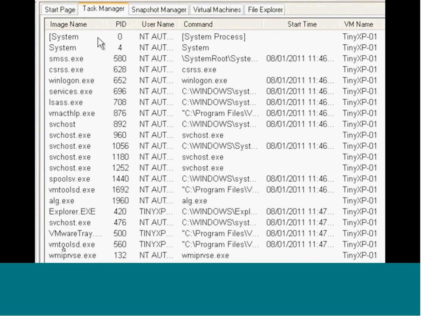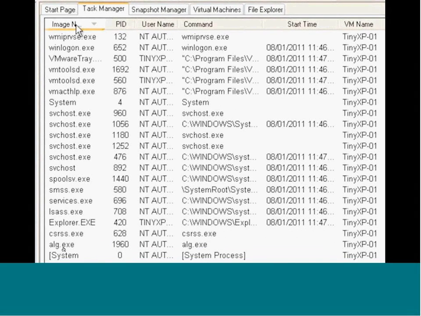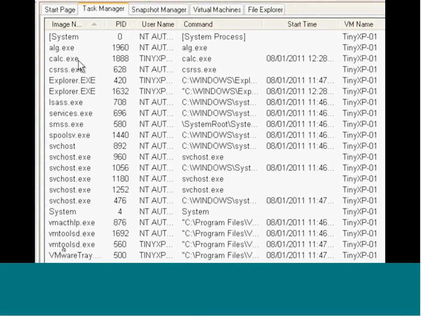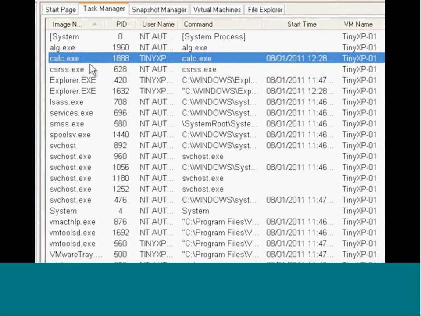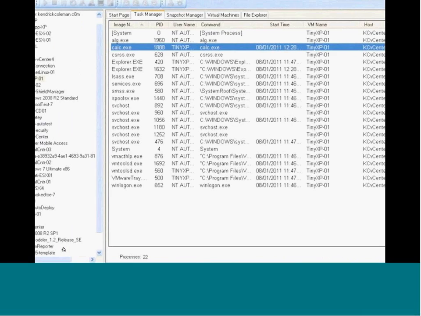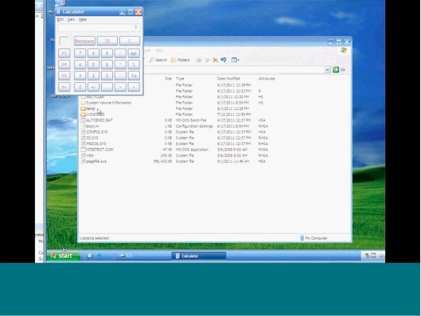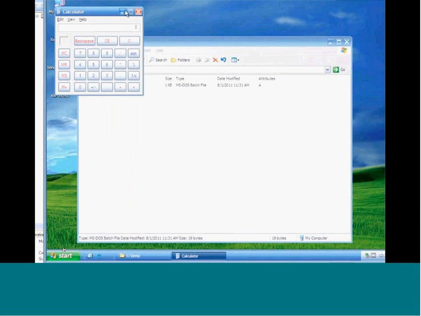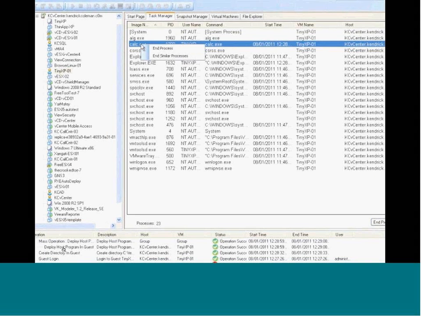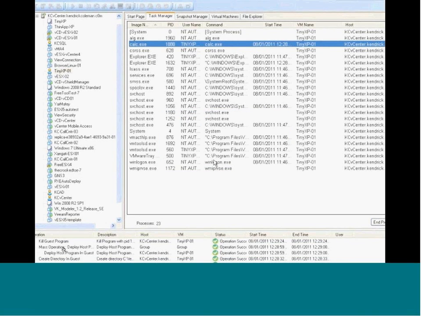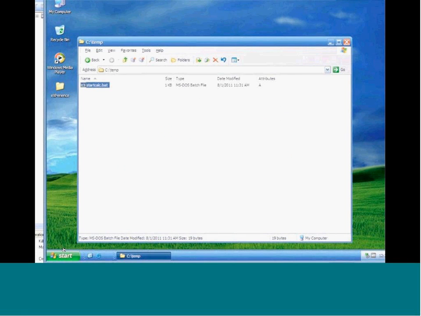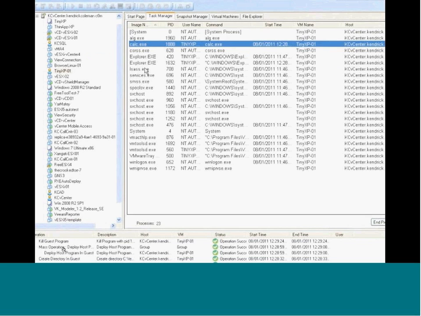And by the way, we could move that BAT file to multiple virtual machines all at the same time. Then, once moved, we said we wanted to execute the BAT file. It actually ran the calc.exe executable. We could add in the task manager through VGC. You can go to the virtual machine desktop. We can see the calculator running. So we successfully started the process. Then we killed the process.